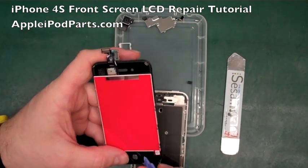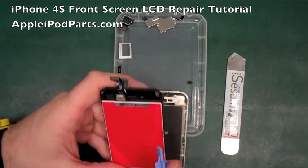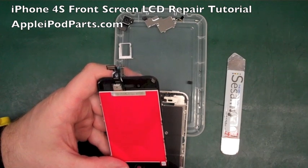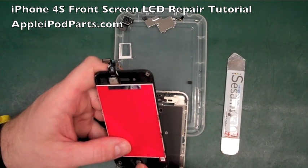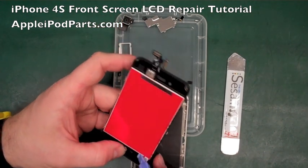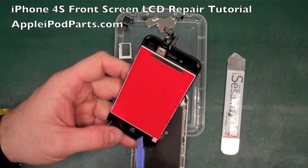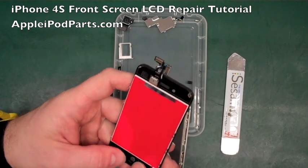Whatever you use to pull and push around it, I recommend using the plastic tools, because if you scratch this black, then you'll see a line through the other side of the screen, because it's like black paint. You scratch it through and it looks hideous from the front. So whatever you use to move it, we could use tweezers, but you think you're being really gentle and really light, and it doesn't take much to just literally scratch that, and that's it. It looks as ugly as you like.